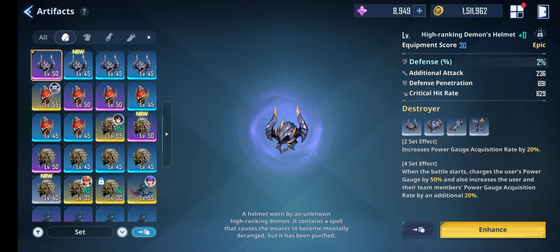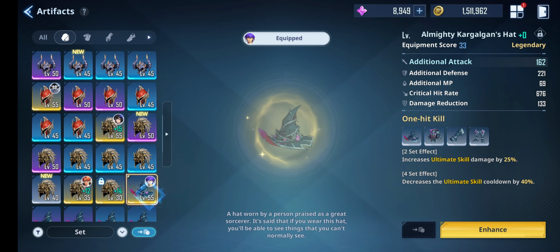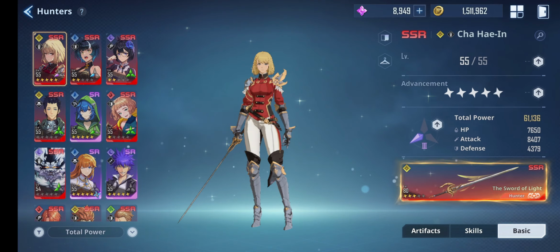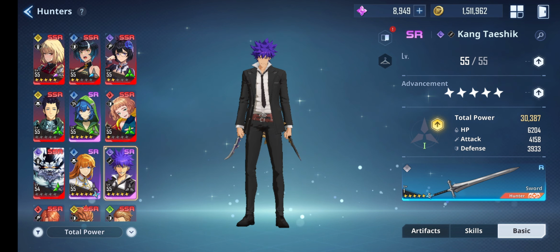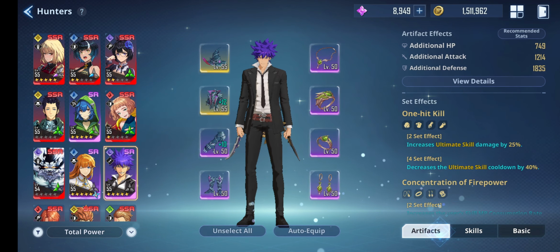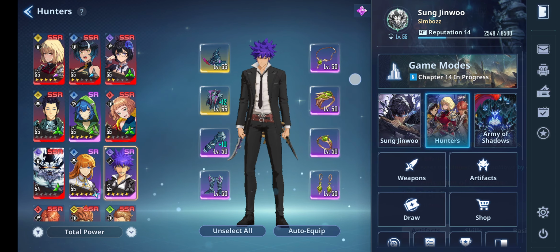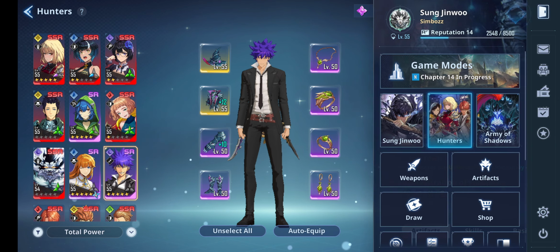Now, this is useful for characters that rely heavily on, for example, their ultimate, or on higher cooldown rates. For example, someone like Kang Tashik highly benefits from the Destroyer artifact set. He also benefits highly from the one-hit kill set, but those are two sets which fit him well. So that's the first set.